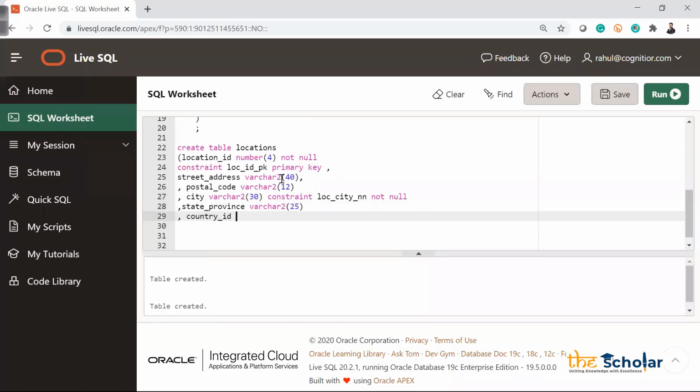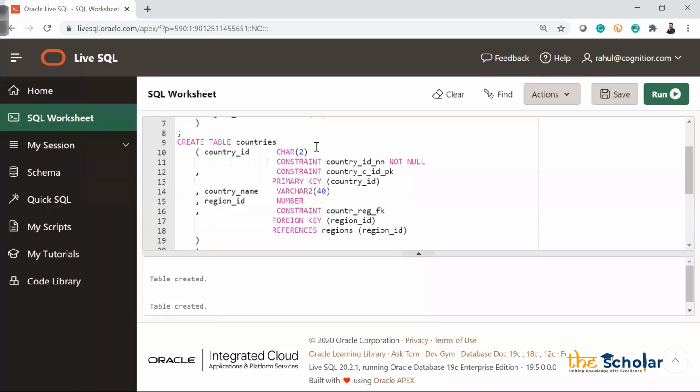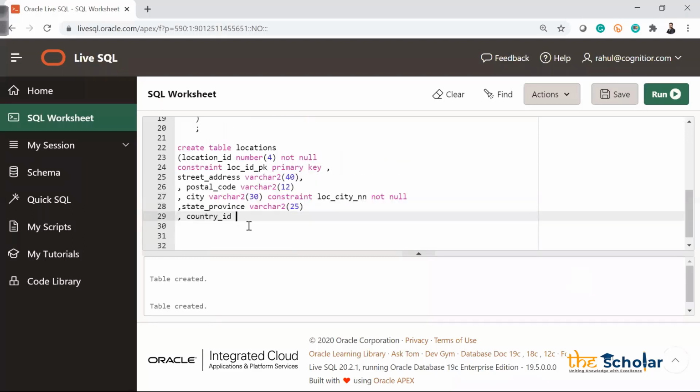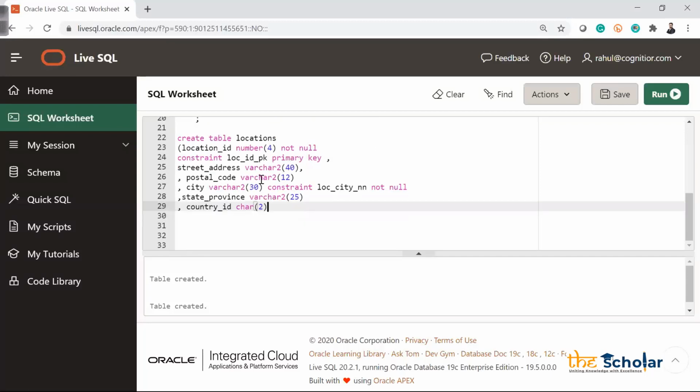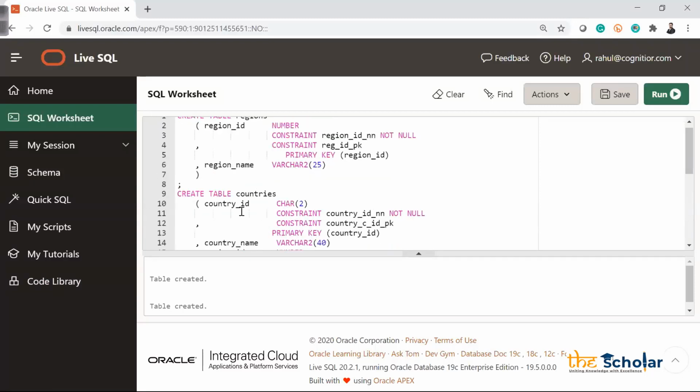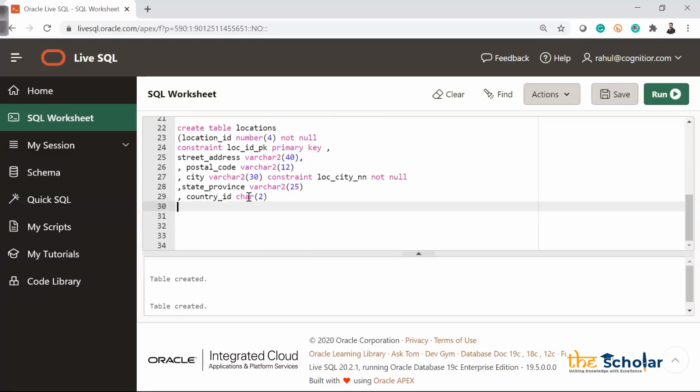Now country ID, if you guys remember, we created the primary key out here as a country ID, which is coming from countries table, and here I'm taking that as one of the columns, and obviously it's a char2. I'm saving it as char2 here, and I want this as a foreign key, right? So the values present in this table, only those values I will be able to insert in this table, right? So that is the purpose of foreign key.